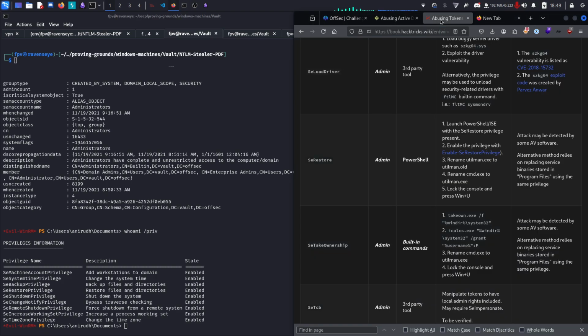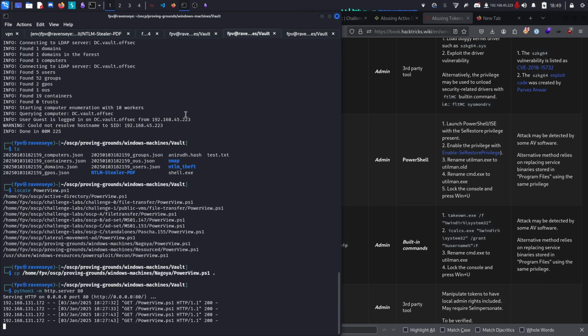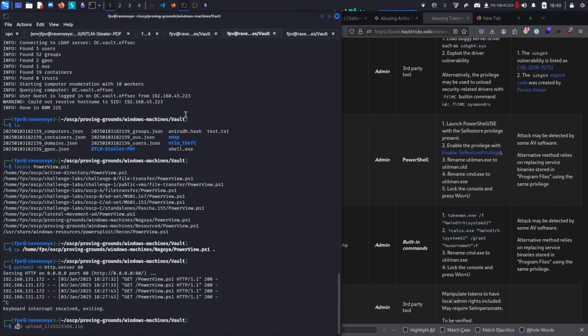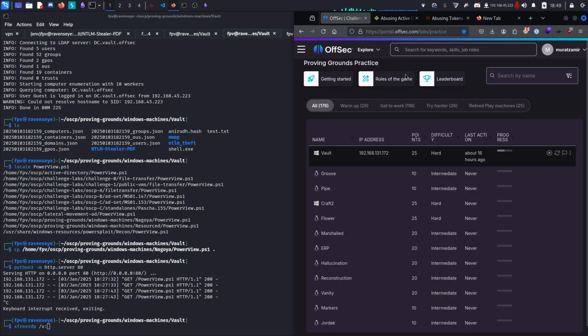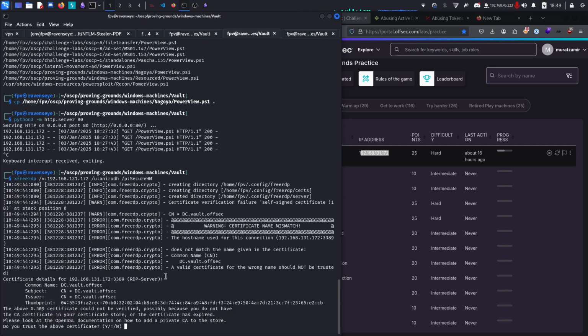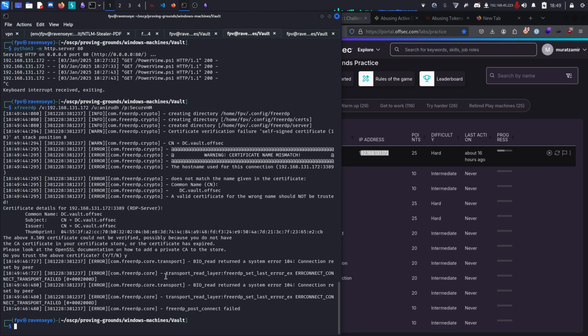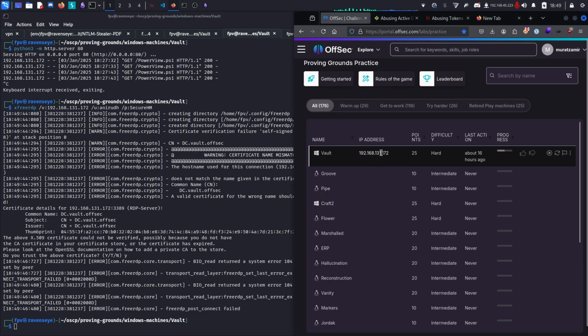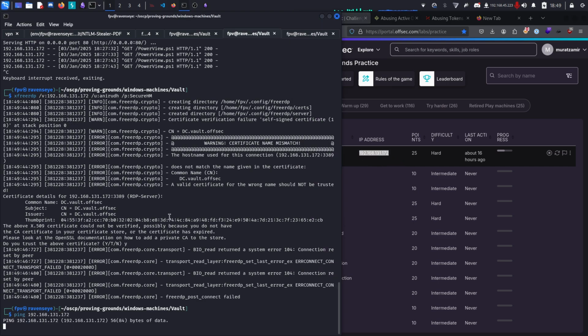Let's see if we already have an RDP session, RDP login, xfreerdp. The IP is gonna be this. The user is gonna be Anirudh. Password is gonna be securehm. Why did it fail? Is the connection down again?